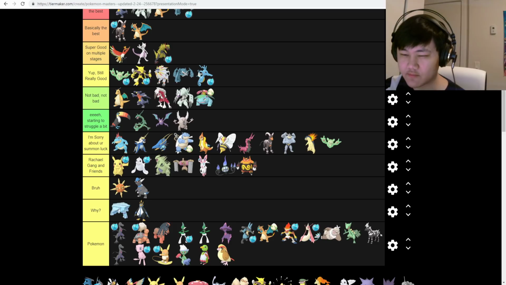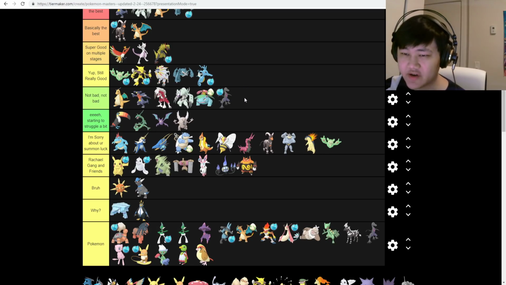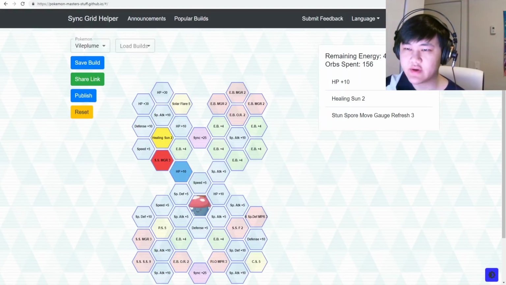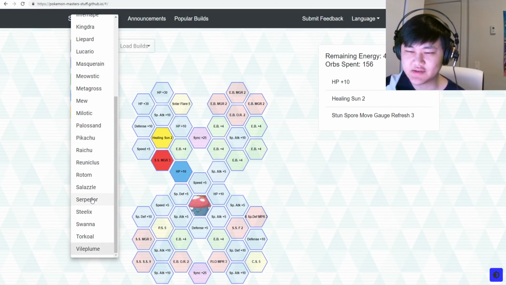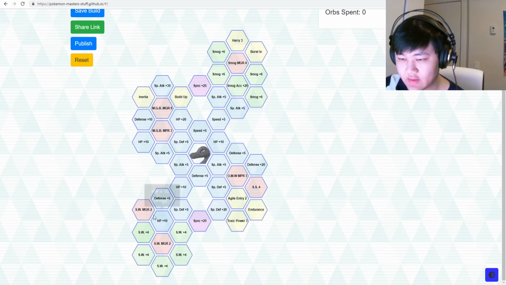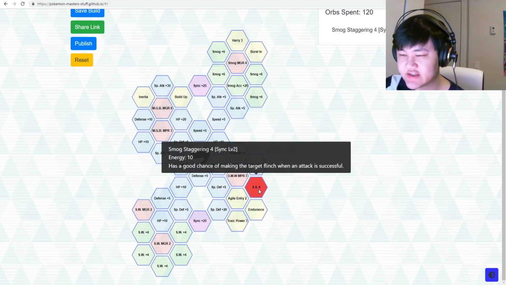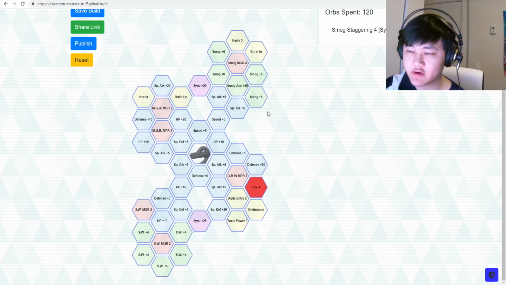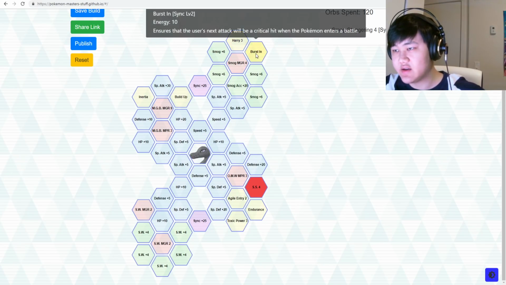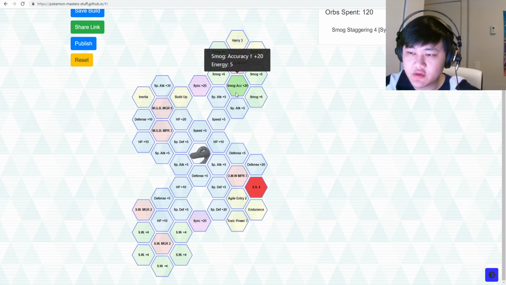Anyways, moving on to Salazzle. Salazzle is also another really underrated unit in the game. I'm gonna put it in the not bad tier. Against any poison type stages, it just obliterates them. And one point that people forget is Salazzle's grid, since all Salazzles are female. You get, where is it, down here, Smog Staggering 4, which has a 50% chance of flinching the opponent. We've already mentioned so many times how good flinch is in Villa, right? So it's really easy to flinch your opponent, and also a 50% chance to poison your opponent on Smog.